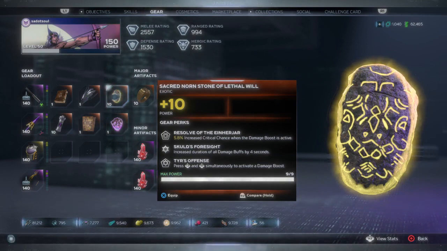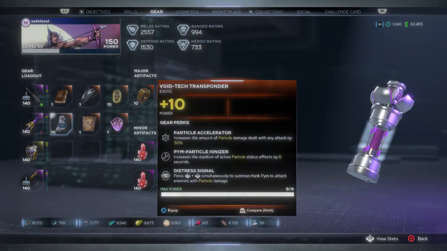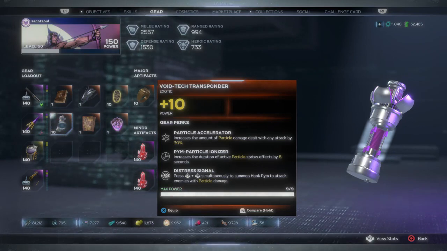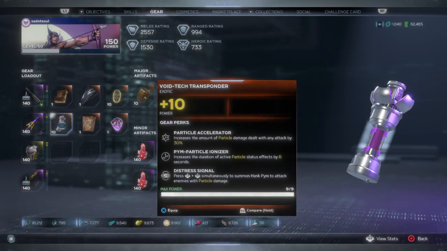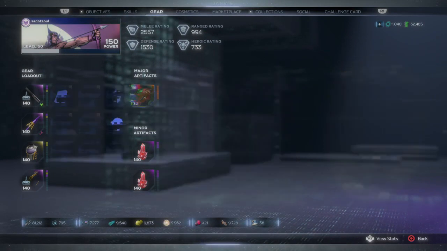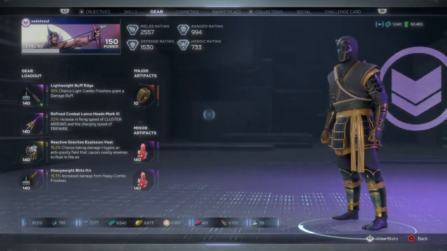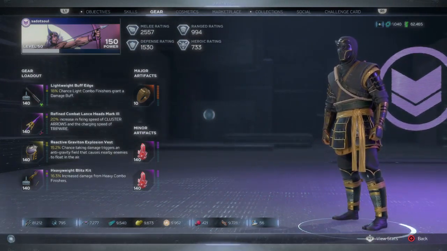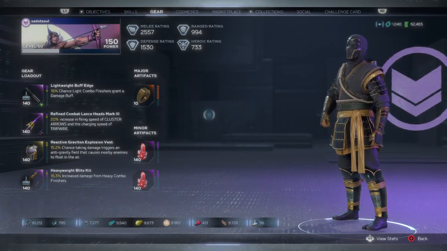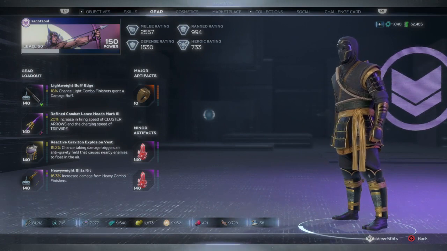This might be really good for a boss. And you could also go with Void Tech Transponder if you unlock that, just to summon Hank Pym and take advantage of any Pym particle gear pieces you have. But I prefer Ring of Nebelong so far. It suits me well, and that's pretty much it. I'm probably still looking for some more pieces to optimize it.